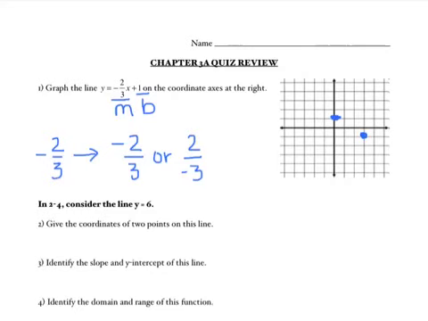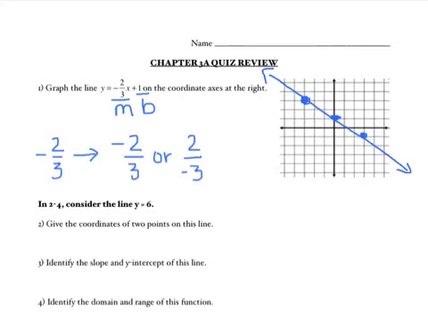Had I chosen this option, my rise would have been positive 2. So from here I would have gone up 2, but then my run would be negative 3, which would take me back 3. And my point would end up right there, which, as you can see, would still fall in a straight line with the other points. So that's why it doesn't matter which way you go with that slope. Had you made them both negative, though, your line would point the wrong way. And then you just want to connect those points with a straight line. And that's graphing that linear equation.